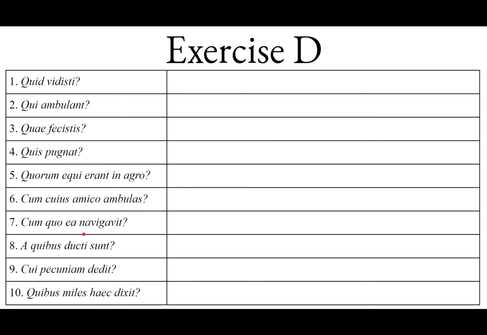Sententia septima: Cum quo ea navigavit. We have cum plus quo. In the interrogatives, cum is not post-positive — it is in the relatives, where you would have quocum. Here we have the interrogative cum quo. So: with whom — perfect tense — did she, because ea is feminine, sail? With whom did she sail? That quo is the singular ablative, because of the ablative of accompaniment with cum, of quis, the interrogative pronoun.